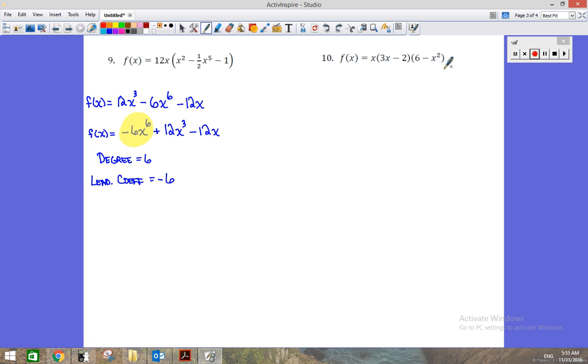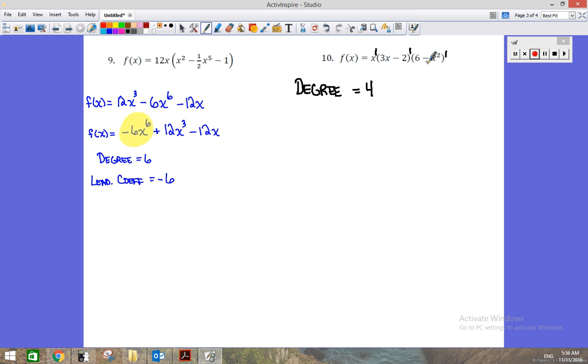This problem is in factored form. If they did not ask me to write it in standard form, I could still find the degree. But here I don't look for the largest exponent. I look and see for each factor what does it contribute towards the degree. This first factor 1, this next factor 1, this next factor, even though this is a 1 here, 2 times 1 is 2, so this is going to have a degree of 4.